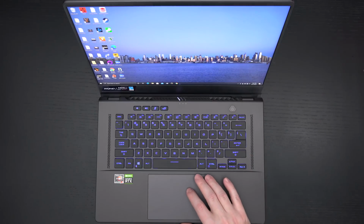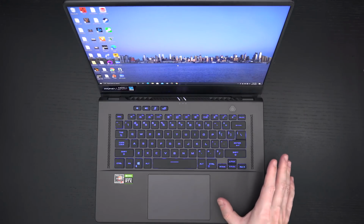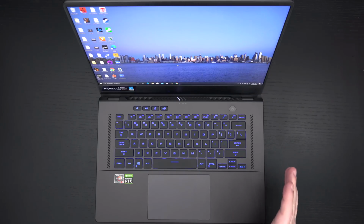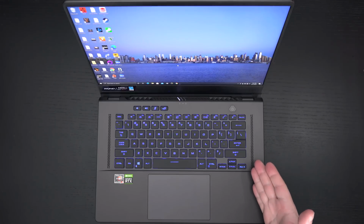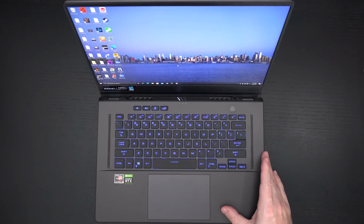Of course, it has Thunderbolt 3, which I will greatly miss. It's not quite fully functioning Thunderbolt 3 in that it doesn't permit trickle charge. When being used with a dock, it cannot be woken up with the dock. Those are things that are deal breakers for me, and that pretty much leaves me in a very similar situation to not having it at all. So here we are with the G15.